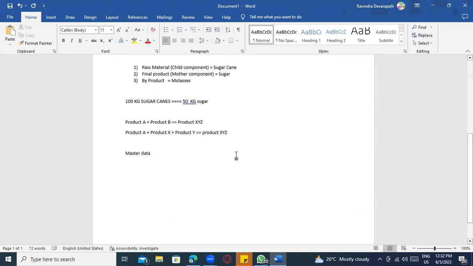This is the production planning team. They are maintaining these combinations in the master data, which is called the bill of material. Bill of materials we generally call a BOM. So BOM gives the structure of the components which are required to produce the final product. Clear?